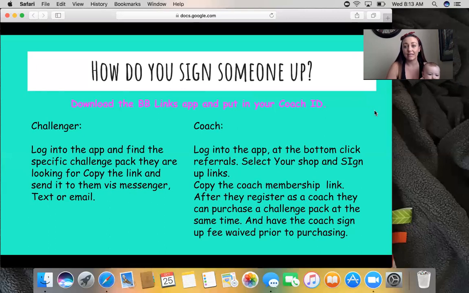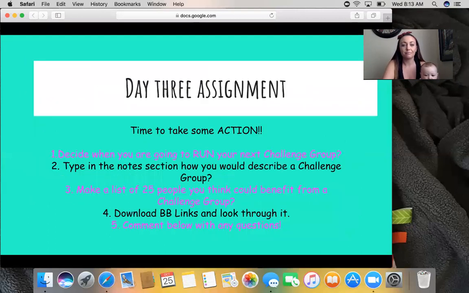So it's kind of a great idea. If they purchase a challenge pack and then later want to sign up as a coach, there is a form that you can submit for them or help them submit, and they can do that later and get that fee refunded to them. So initially it gets taken out of their account, you would submit a refund form, and then within 2 days they would get it put back. So regardless, it's not going to cost them anything to sign up to coach.